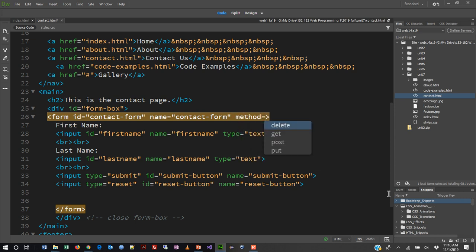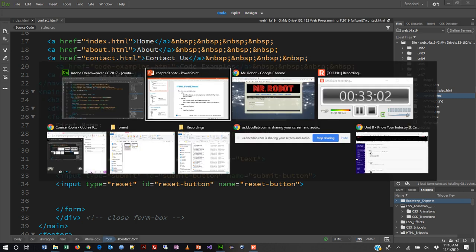Now, you notice that I have some different options here, but by default, if you don't specify it, so if I don't write this in, this is what it is automatically. As a programmer, my advice is always you throw in the specific one you want. There's get and there's post, and let me explain the difference between what those mean.